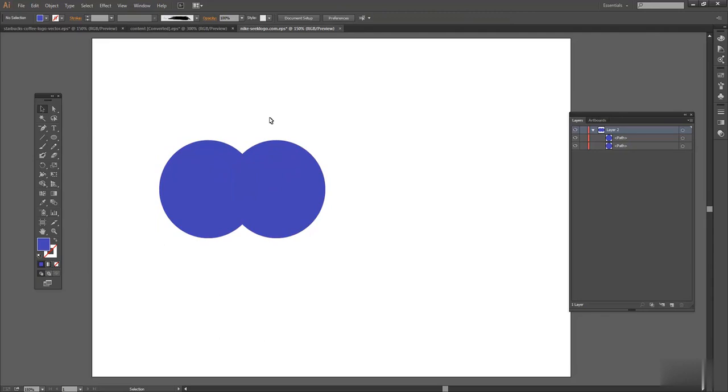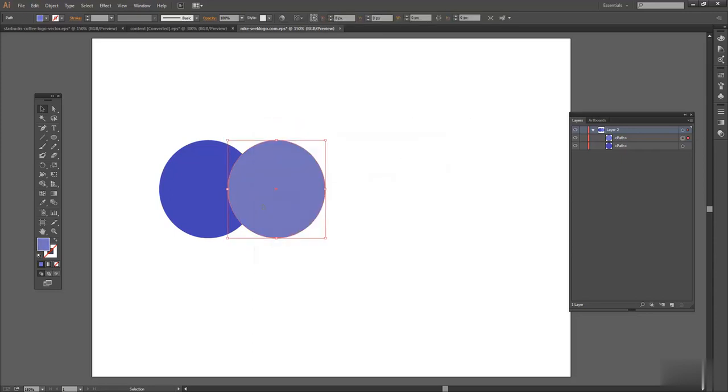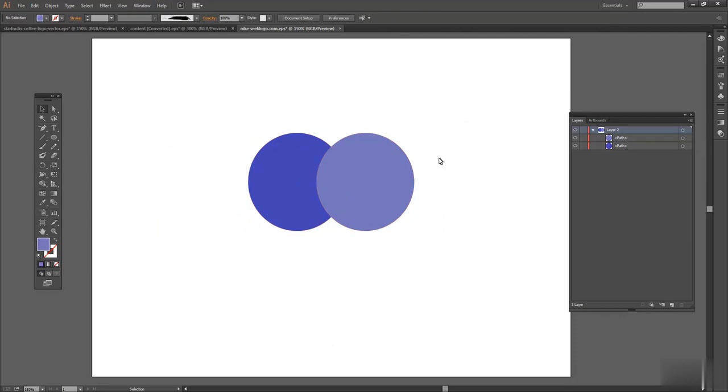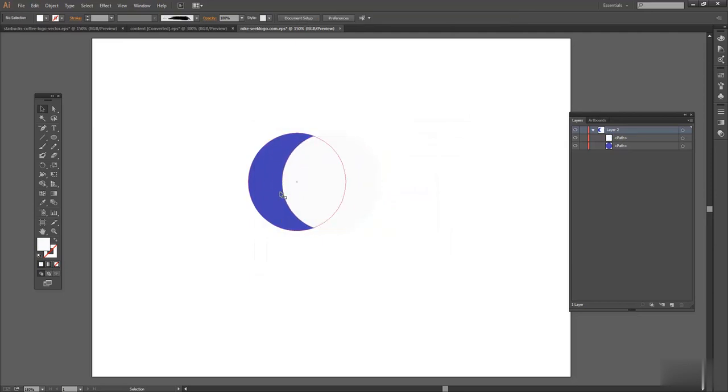And let's say for whatever reason, actually I'm going to change the color on this. So let me select that, change the color. Okay, so we have two circles. And for whatever reason, we're trying to create a shape that has this shape taken out of this shape. Okay, so I'm going to move this over a little bit. We need to create a shape that is basically what you see here. Let's make this white for a second. That's the shape we want to create for whatever reason.